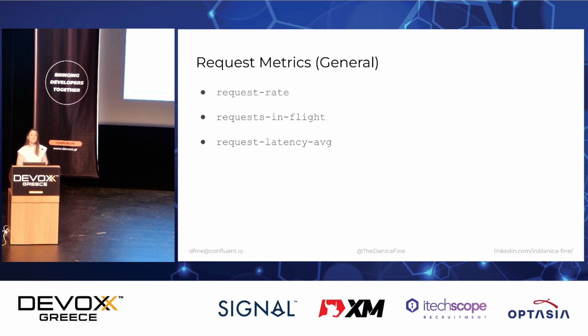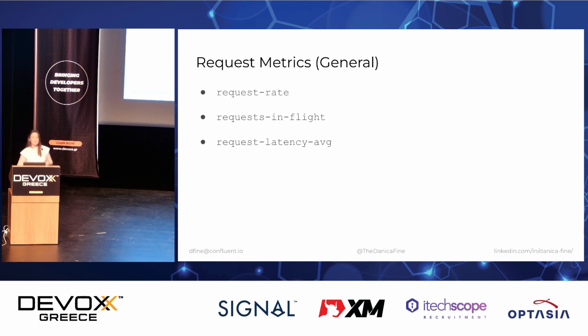We also have requests in flight. Again, if you want that strict ordering, just ensure that there's 1 there, or just get a good idea of how bogged down the brokers are otherwise, right? If you have multiple requests consistently in flight, that may not be good. Ideally, you want that to be pretty low, just to know that the brokers are healthy and responding quickly. And then finally, we have request latency average. Once the requests are actually issued to the brokers, we start a timer, okay, and it doesn't stop until the producer receives the response saying the data has been written. All right, so those are the metrics that you need to know about the producer requests.